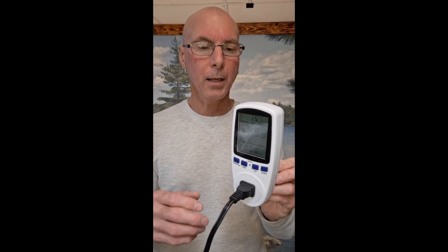If I leave it plugged in, it's going to give me the cost — I believe it's an hourly cost; it's been some time since I've used this. It's been fantastic. I went around the house and plugged this in on all my appliances, and it gives me an idea which ones are using more and which ones are using less. It's just something nice to have around the house.